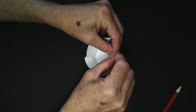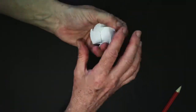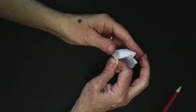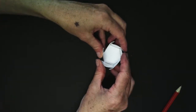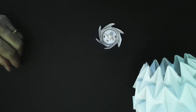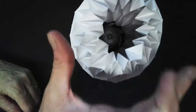It will form a little flower type of shape that will house your LED. It's quite beautiful and quite biomimetic. Press them in, encourage the shape of the base to be like a little cup, and then you'll place your LED inside of it. The small base will actually stop the lamp from collapsing in on itself.